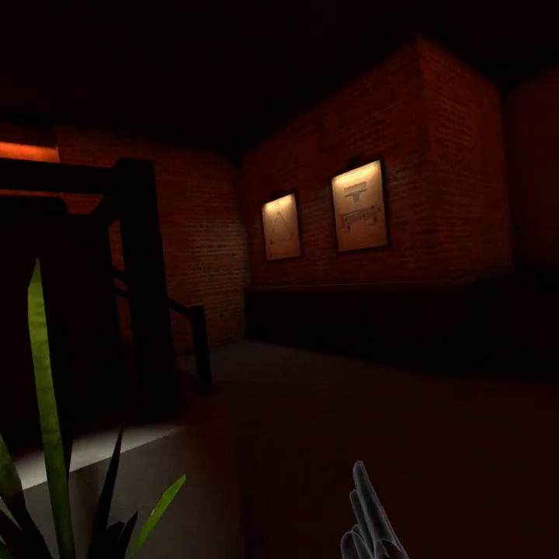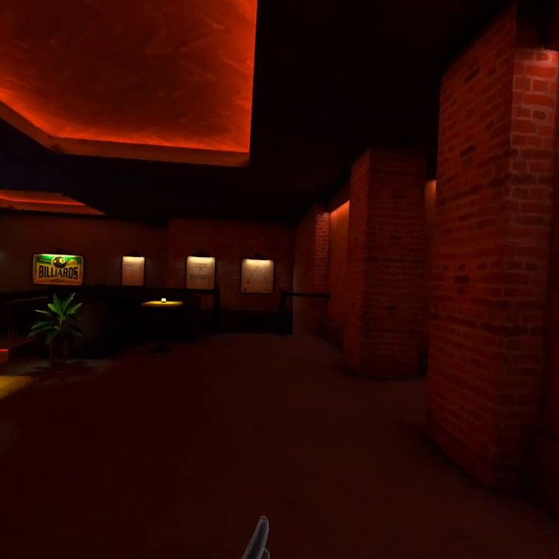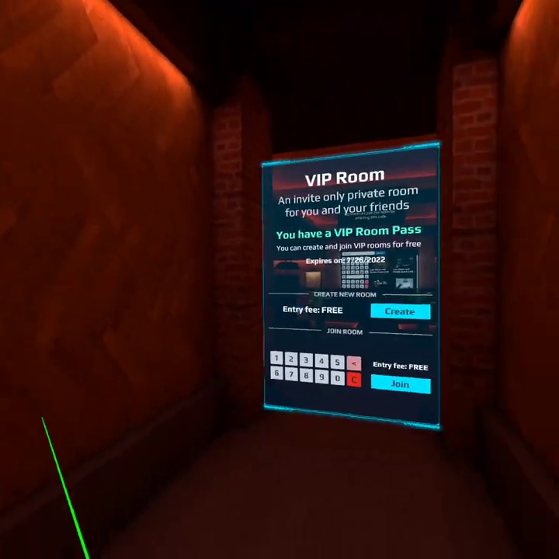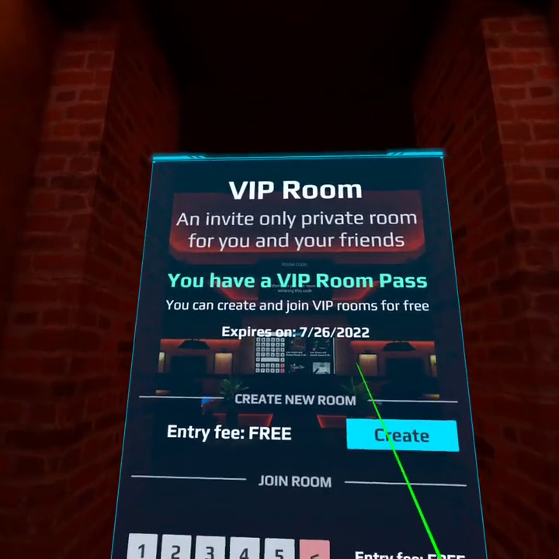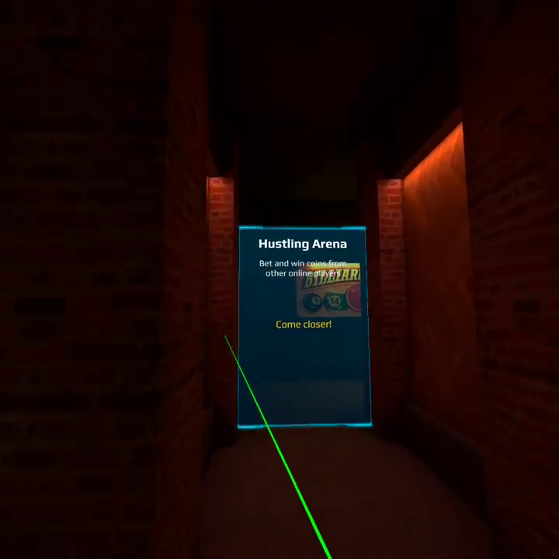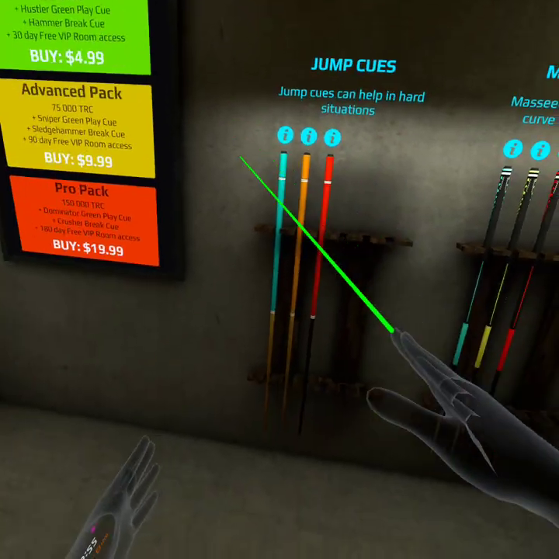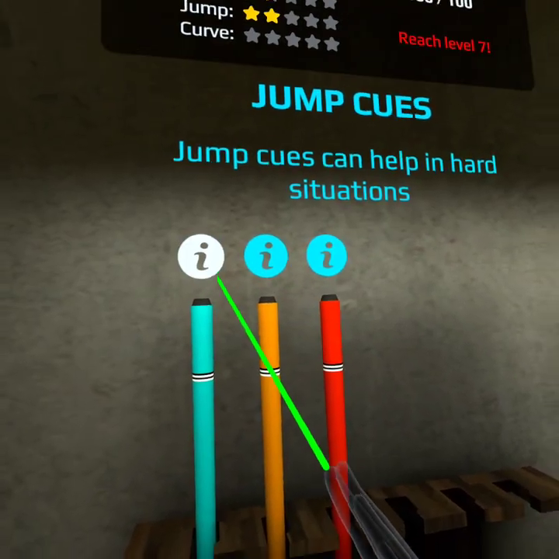Well, that's enough for this video. Got a look at everything except for the multiplayer lounge. See what leave room. See if anything changes. Okay. See if this has any options. I cannot grab those off, but I can get information. Jump cues. I assume they're just shorter than regular cues.